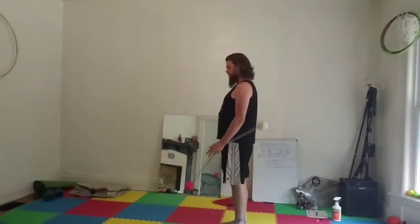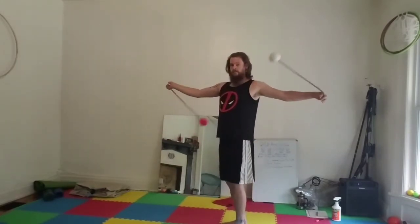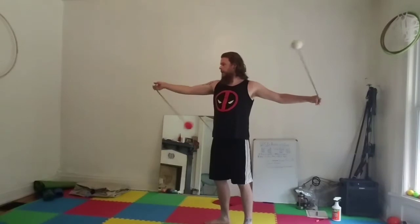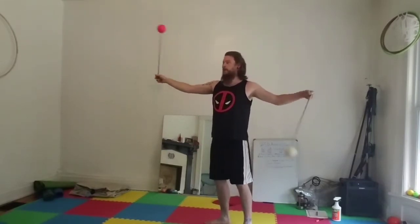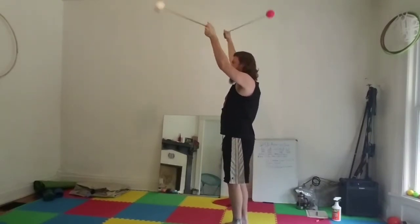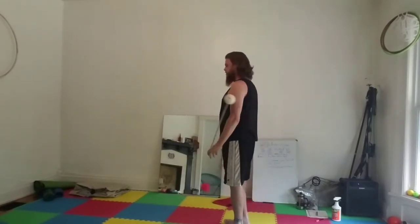So we're gonna start here at bottom, right hand forward, left hand back, take the position one right here. Give it a couple of beats and get familiar with it. Like I mentioned before, try to open yourself up a little bit, get that foot back and kind of open your chest. And then when you go to position two, which is both hands up, bring your feet back together, and then you're gonna drop down, right hand's gonna go back, left hand's gonna go forward, open back up, and then step back together as you go back down to zero.